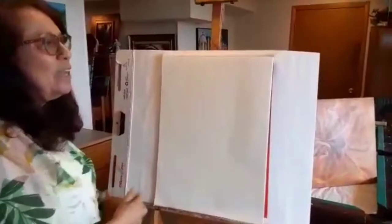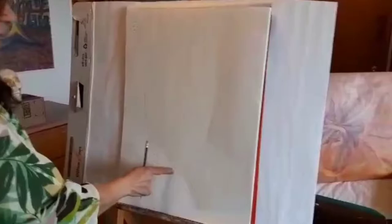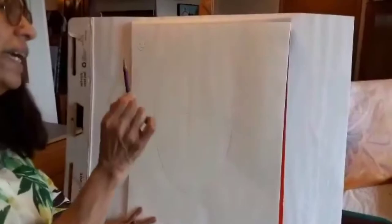So our arm, big movement, and we are going to draw an oval shape. See how quickly? Sometimes if my oval is too thin on top, I turn the paper upside down and that becomes the chin. This one, it's fairly okay. In the middle of the oval, I'm gonna draw a line. Then I'm drawing another line. I'm gonna do these very light whisper lines and another line there because these are my guiding lines. I don't need them after a while.